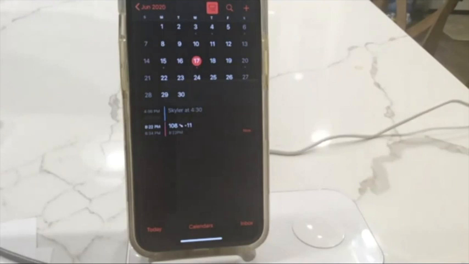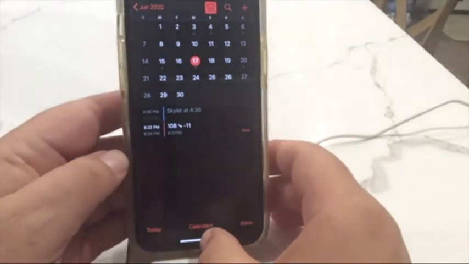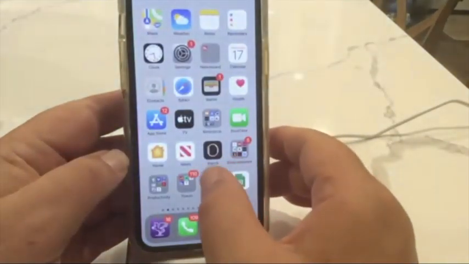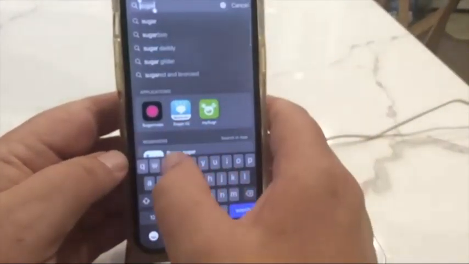What Sugarmate does is every 5 minutes it sends a new calendar invite to your phone, and it keeps updating this calendar invite. It's sort of just a glitch in the watch that lets it keep updating, and it lets it go to the phone constantly. So now we're going to go back to the watch screen.